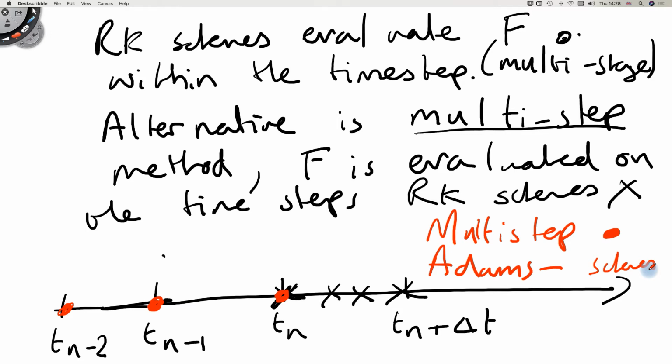The underlying theory of the Runge-Kutta schemes was that there was a Taylor series that you expand to a certain order of accuracy, and you derive the scheme from that. With the multi-step Adams schemes, we have a slightly different perspective, where instead of using the Taylor series, we're going to use polynomials of different order. So your family of polynomials are a line, a quadratic, a cubic. And it turns out the higher order polynomial you use can lead to a greater accuracy. Okay, so let's get started with that.